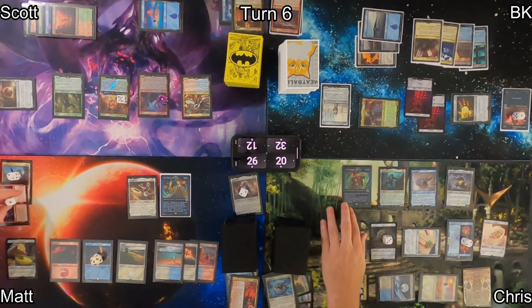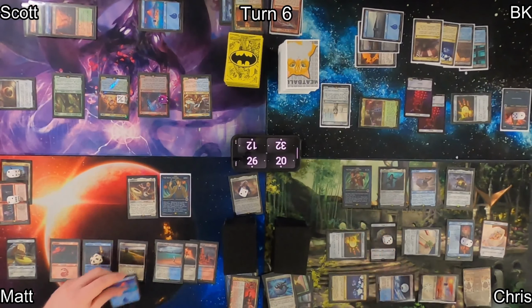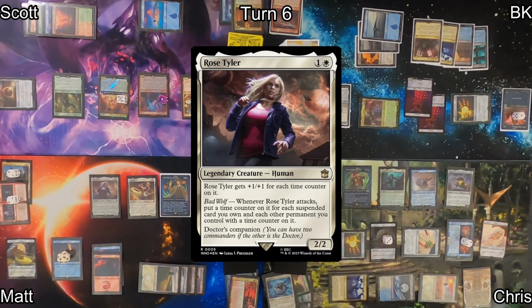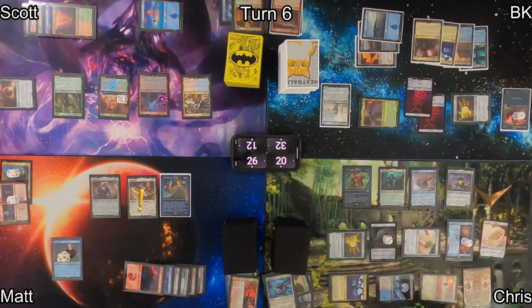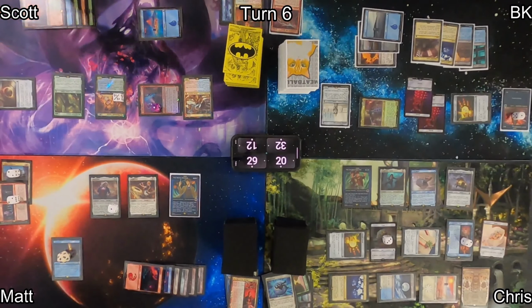He passes the turn over to Matt, who on his upkeep messes with all the time counters in the world. He draws and plays an Island as his land before recasting Rose Tyler. As a follow-up play, he sacrifices his food token. This will trigger Astrid Peth, so he'll get to explore. It's not a land, so it stays on top, and he gets a +1 counter, but accidentally puts a +1 counter on Rose Tyler. It should have gone on Astrid Peth. He passes the turn over to Scott.